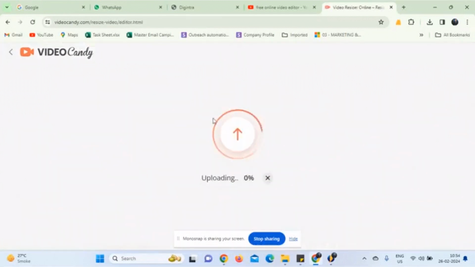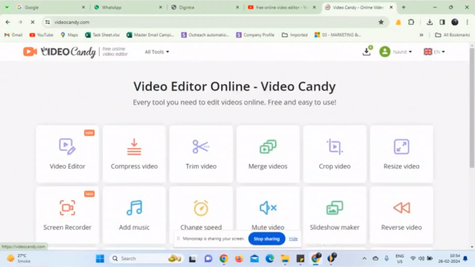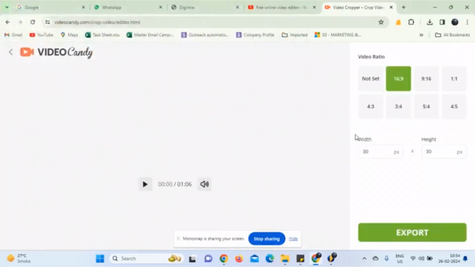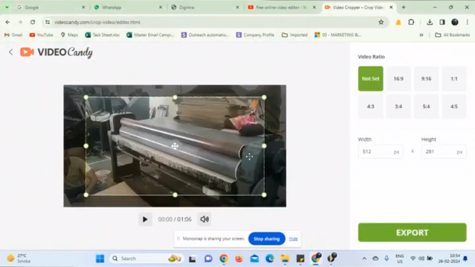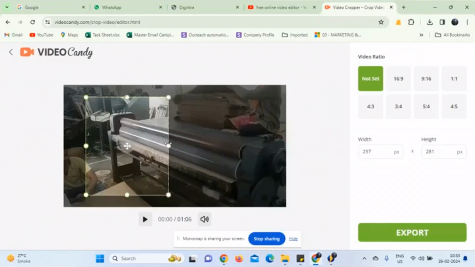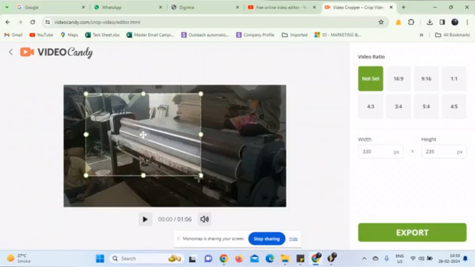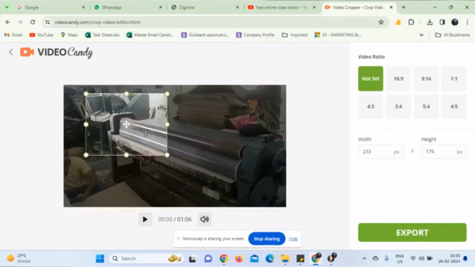So let's say I go back to editing. I go back to the main dashboard. Okay, now let's say I want to crop the video. So this is the tool to crop it. Let's say I go over here. I select the video. Right, so this gives you more customization in cropping the video, where you can define the area that you want from the video. So again, a very amazing tool. You can define whichever area you want to capture from the video and actually give it the size. So this is an incredible feature to crop out, or you can even use the preset video ratios.